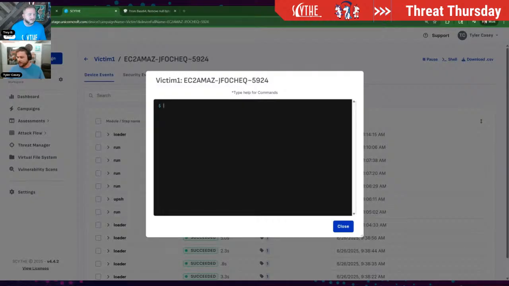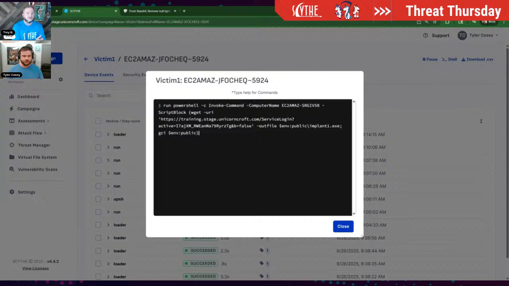For that, we've already gone out there and tested and seen what machines we would be able to connect to. So in this one, we're just going to change what's inside of the script block to, instead of utilizing the share and copying all that over, just run a wget cradle. I'm going to pull down this direct download link, which we talked about before. It's just another way to download a campaign via Scythe. And then we'll output that again into public. We'll call this one implant one, and then we'll do a Get-ChildItem on public just to make sure that it's there.